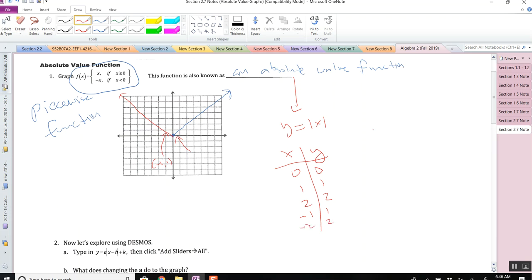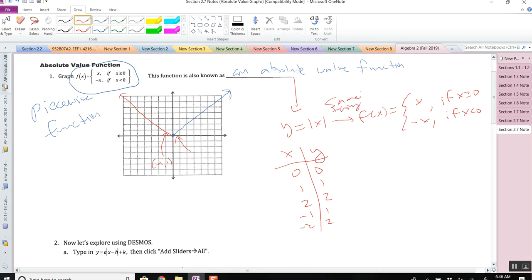So what's happening is that this can be expressed as the piecewise function we just graphed. Because of course, y is going to equal x if x is positive. They're going to be the same thing. Or if your input's negative, you take the negative of a negative, make it positive, and that's how you get the absolute value. So those are the same thing. So y equals absolute value of x, the graph of that is actually a piecewise function.